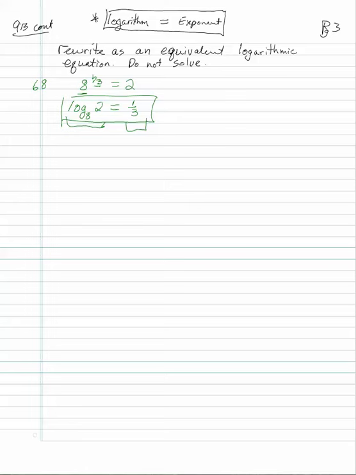Okay, let's try another one. How about number 74? y to the t equals x. So we're going to write log down. Start with your base. Base is y. Log equals exponent, so the t goes on the other side. And then x goes inside the logarithm.